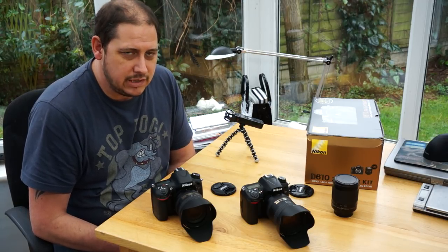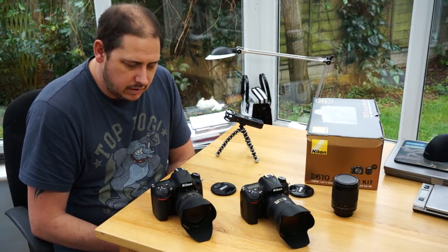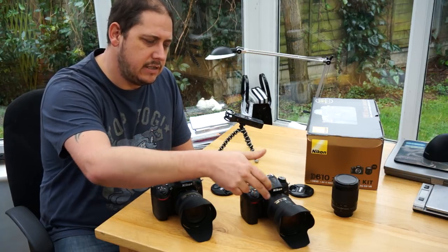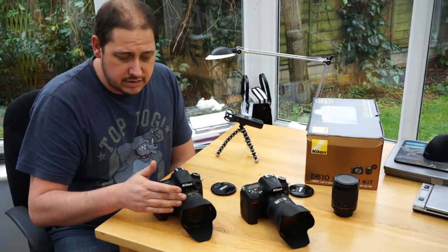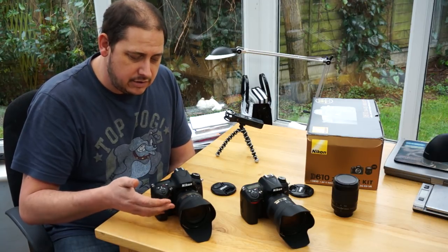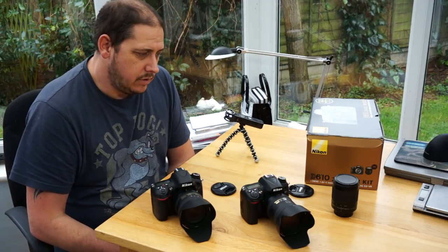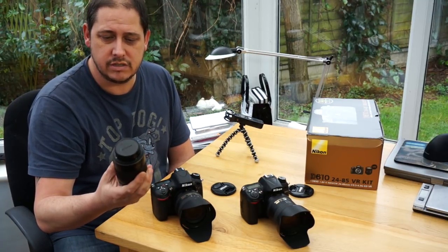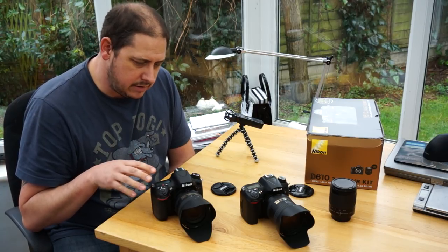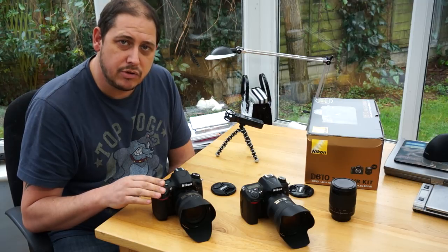It really comes down to money. If you can afford it, to me there's no downside. Because of crop mode you can go back to the same reach — you could even put the 18-200 on here and use it in full frame or crop mode, it will automatically crop or you can switch it. You don't have to go out and buy a load of new lenses. Get the full frame camera with a kit lens, buy a 50mm 1.8, and you've got a fantastic combination that will give you fantastic images. Even an old 28-100 is a great cheap lens for this. I'll put a couple of pictures up at the end and will do a further review once I've given it more of a thrashing.